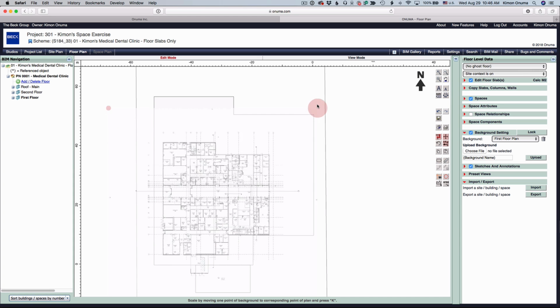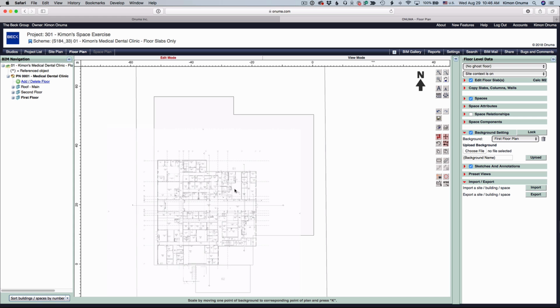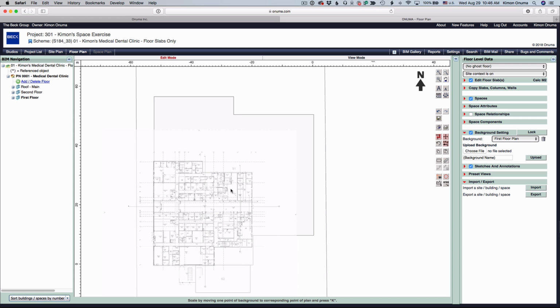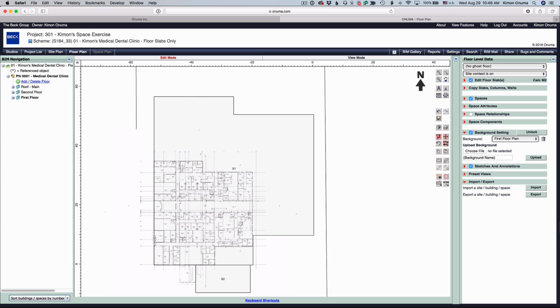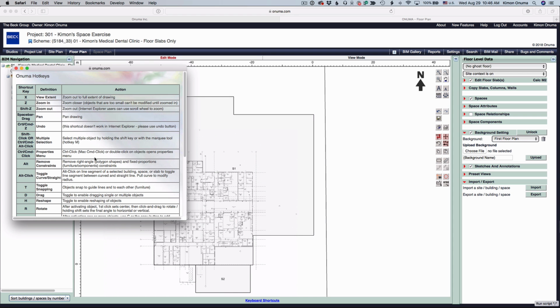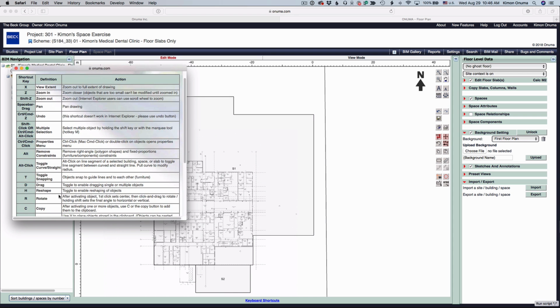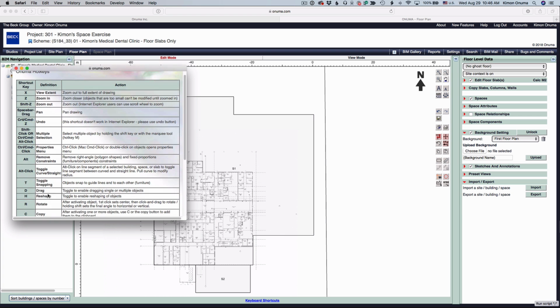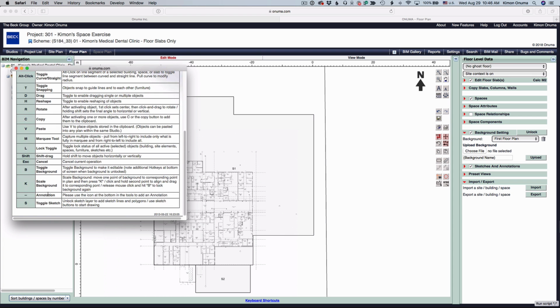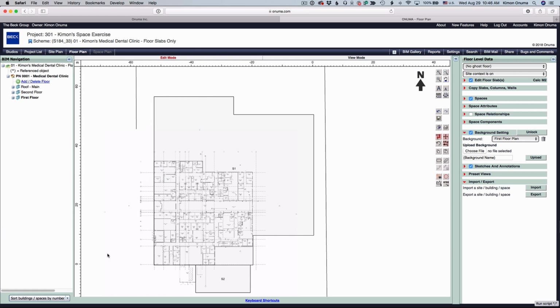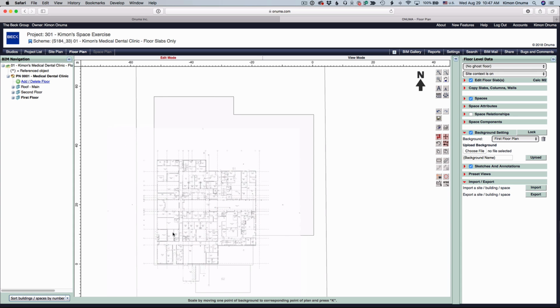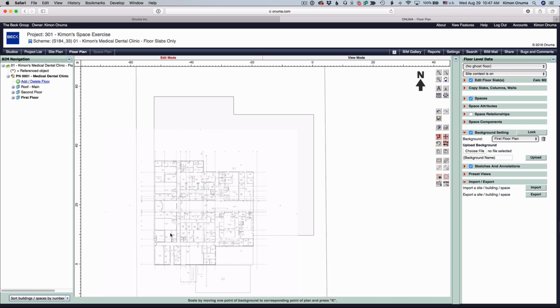The best way to actually align this is to align it to a known corner here. You can either stretch the red corners, but the better way actually is, let's put it back to the corner there, and let's go back to background, lock the background, and look at the keyboard shortcuts again. There's reshape scale background, which is K, scaling the background. So you move one point, I'll walk you through it, but basically first B to unlock it. Now we're in background mode again, and the next step is hitting the K button.